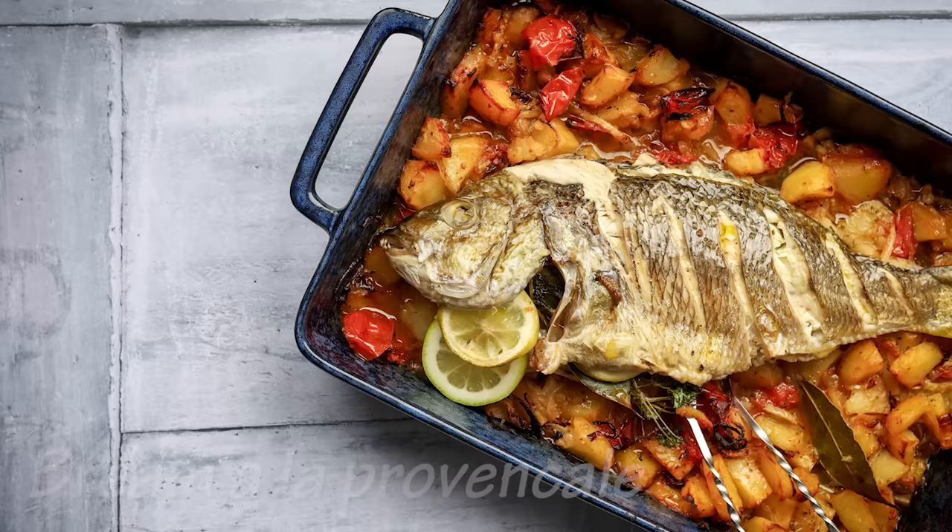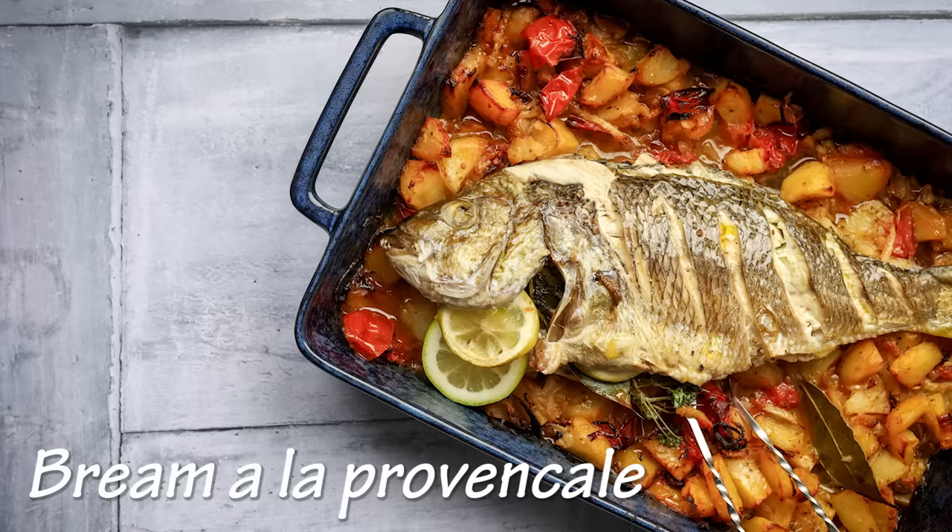And there you have it — this is the easy way to cook an entire fish without any filleting or knife work. That works with snappers, bream, and other fish as well. It's very easy and such a good way to prepare a fish. If you are new to fish or don't eat fish very often, I would highly recommend this technique — just have a go, but only when the fish is super fresh. That completes the video for this week. I will see you on the next episode on the French Cooker Academy. Take care, all — bye!